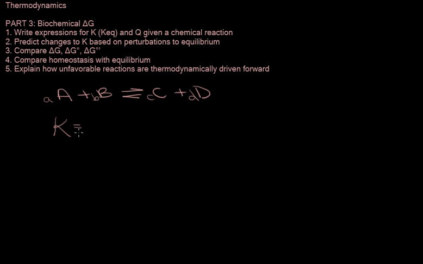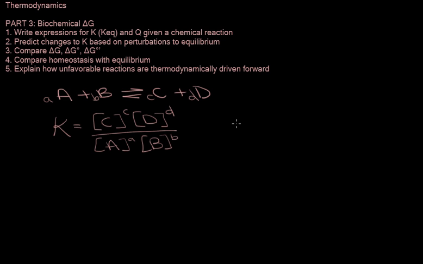This relates the concentrations of the products to the concentrations of the reactants. You don't actually plug in units here, but the values are equivalent to the numerical values of the moles. So you just plug in the number, not the unit, just to make sure that all the units cancel. So concentration of C to the C moles, concentration of D to the D moles, concentration of A to the A moles, concentration of B to the B moles. Okay, and so this occurs at equilibrium.